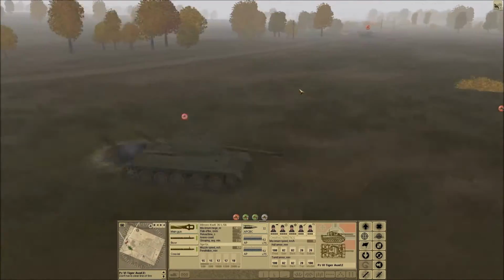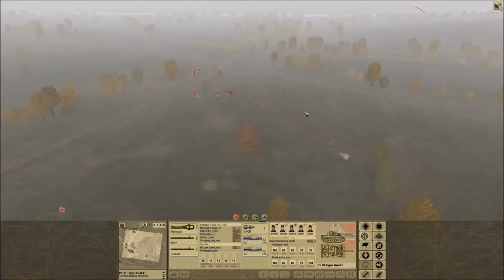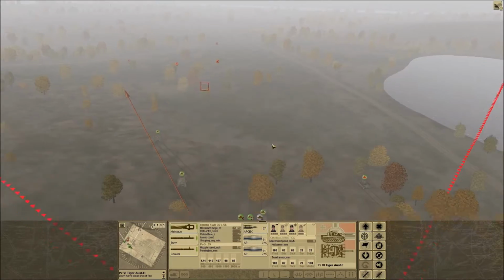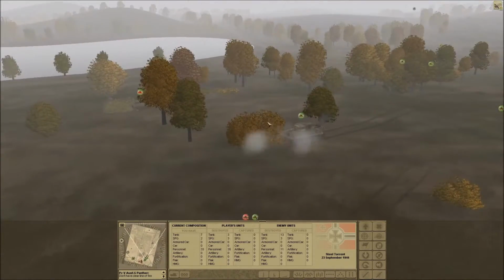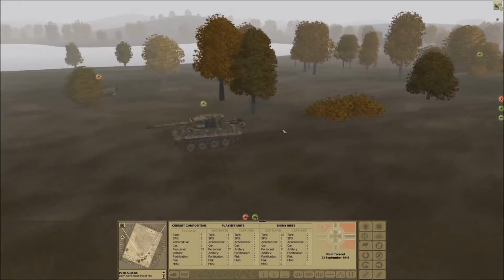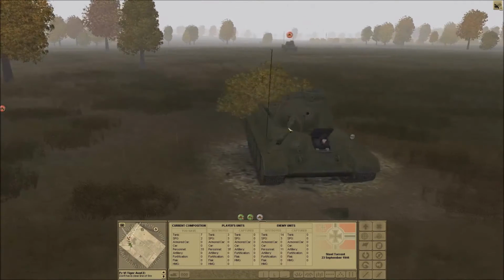There's some good hits here. Oh, we're definitely afraid of this IS-2. I need to get my Tigers on that. Let's get one Tiger to aim at that IS-2. Lots of missing here, which means both sides are quite afraid. That's a direct hit. Well, this one's really messed up. Surprised he's still in the battle. And there you go.